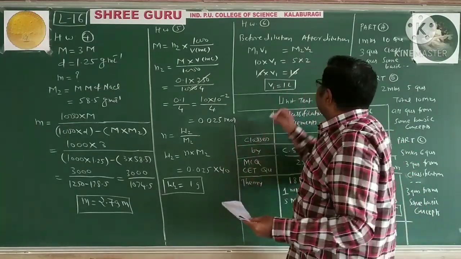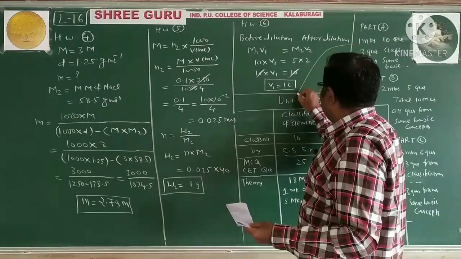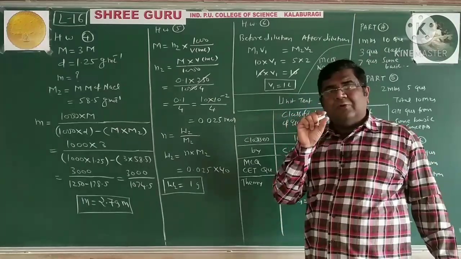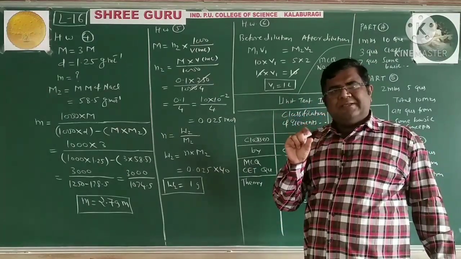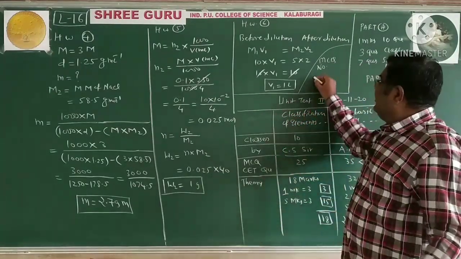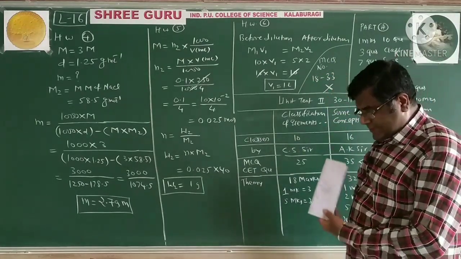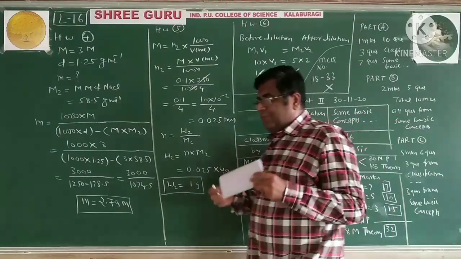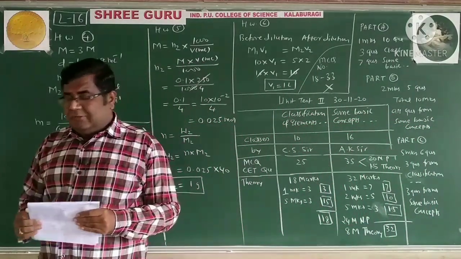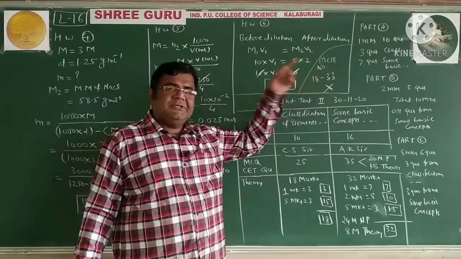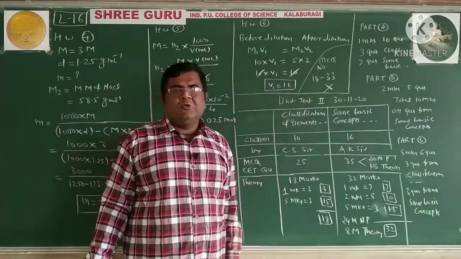some topics are deleted, like laws of chemical combination. So I'll write the MCQ numbers. These numbers are from the book which you have been supplied as college material. MCQs 18 to 33 are based on Dalton's atomic theory and laws of chemical combination. You should not prepare that because that part is already deleted. So apart from that, you have to prepare the other questions.